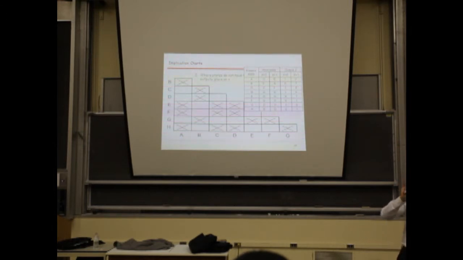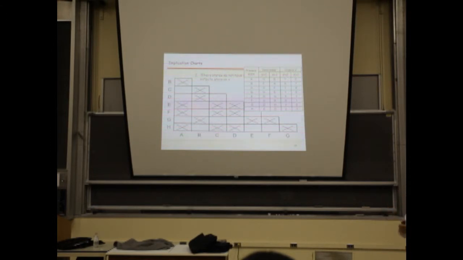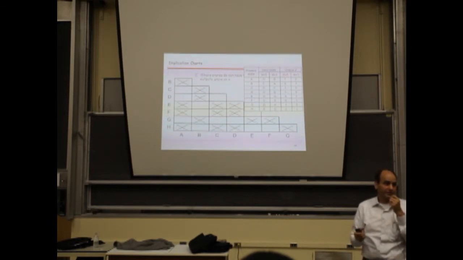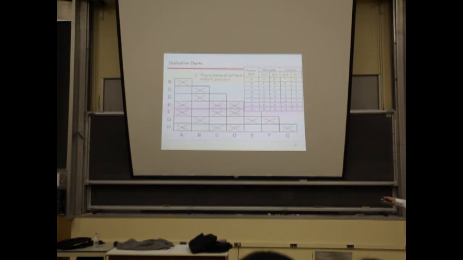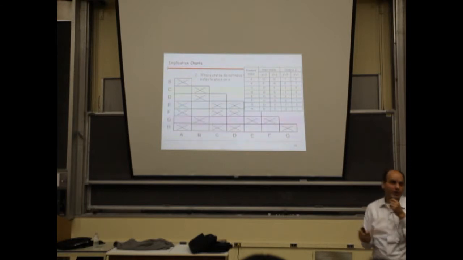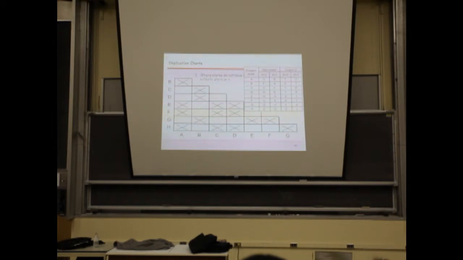Get rid of the ones that cannot be combined, because then you can deal with the rest. For instance, if you look at A and B, you can see the outputs are different. So just compare the states with respect to the output, and the ones that are different, cross them out. That's why it's easy to say that A and B, A and E, and A and F all have outputs 0 and 1 respectively, and can be eliminated.